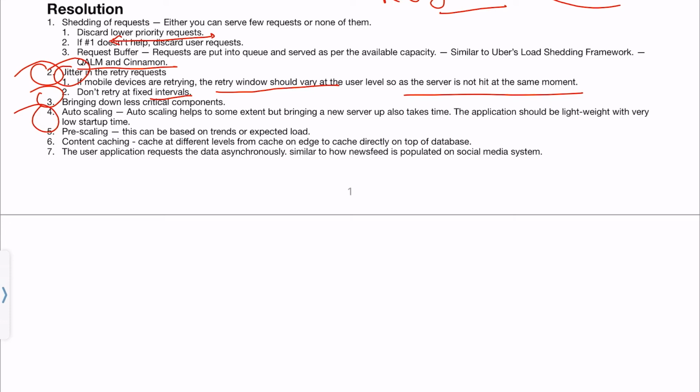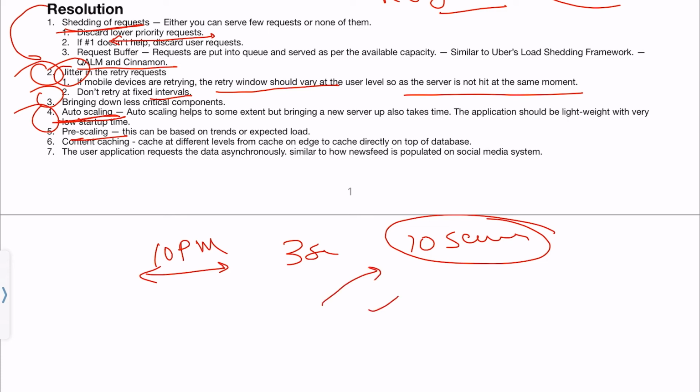But you should not be dependent only on auto scaling, thinking that it will do everything automatically. Okay, you have to consider other factors as well, such as setting of requests. Great. Pre-scaling, we already discussed: you pre-scale your architecture depending on your forecast that at 10 p.m. there will be a spiky overload, or that you are launching some new features. So let's say instead of three servers, you place 10 servers, so that if the number of requests increases, you are able to handle them.